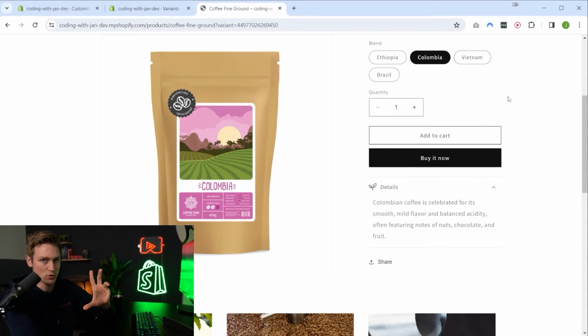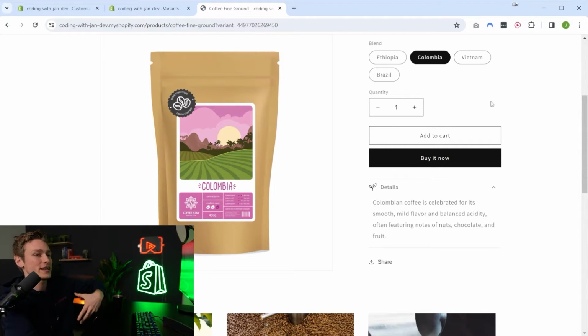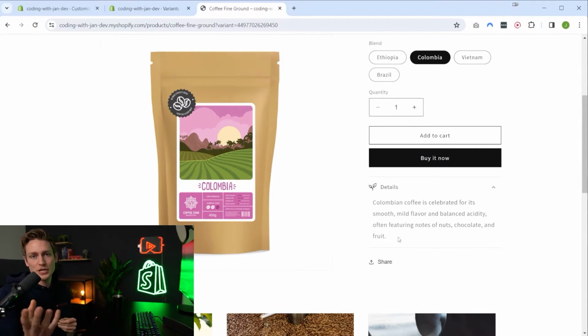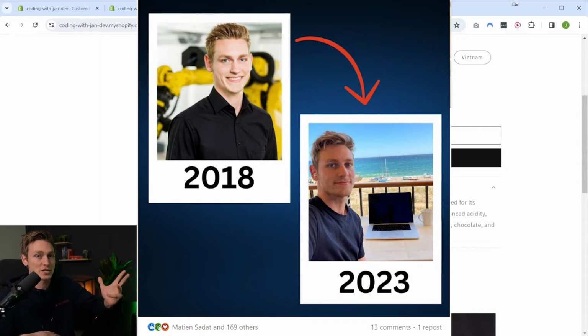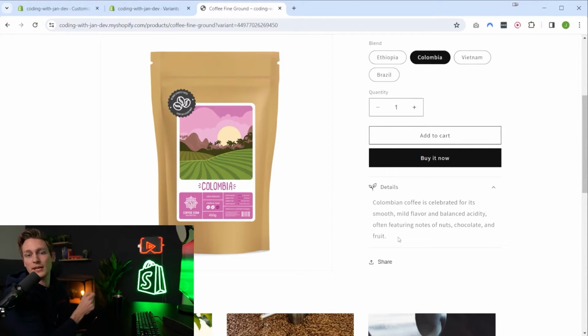Okay, now this is a complex problem. Why is it complex? Because there are a lot of things happening at once, right? We gotta replace this text here based on the variant that was selected with the data from our meta field all at once. Like, where do we even start with that, right? Sounds overwhelming. But what do engineers do if they have a complex problem? They break it down into smaller steps. That was actually one thing that was very useful to learn during my engineering degree. If you have a complex problem, just break it down into the tiniest pieces possible and then solve them one by one. So let's analyze together what needs to happen in order to make this work.